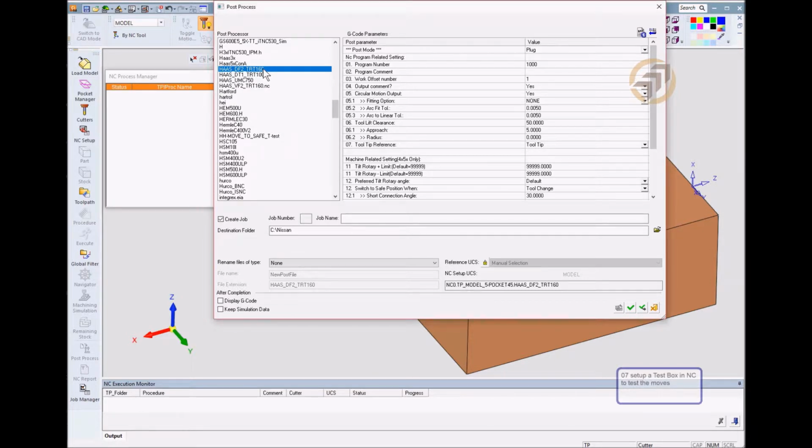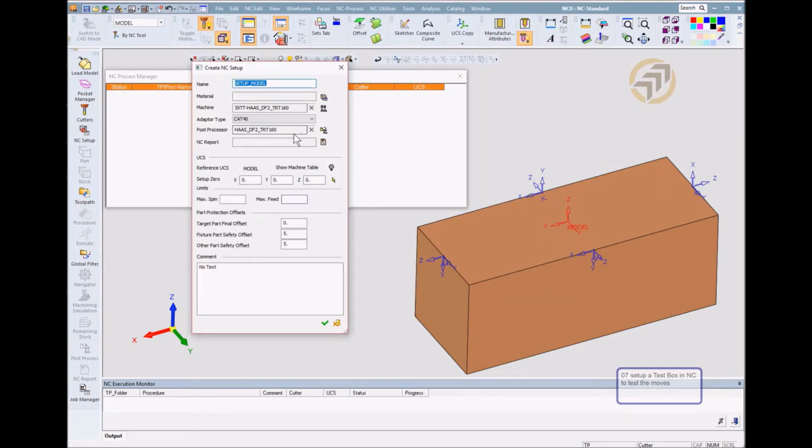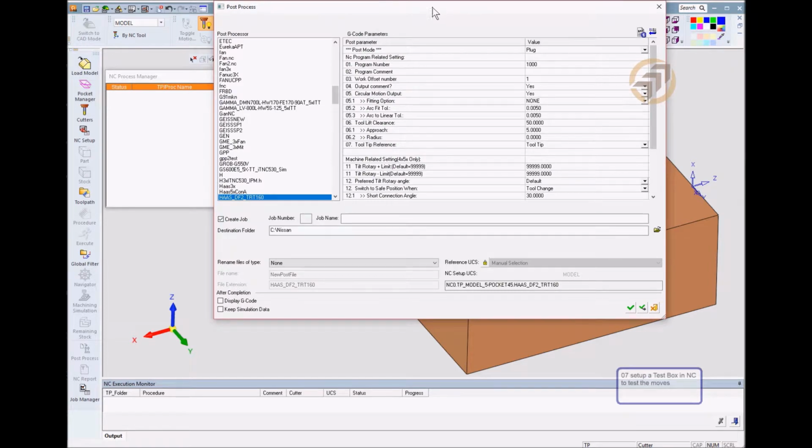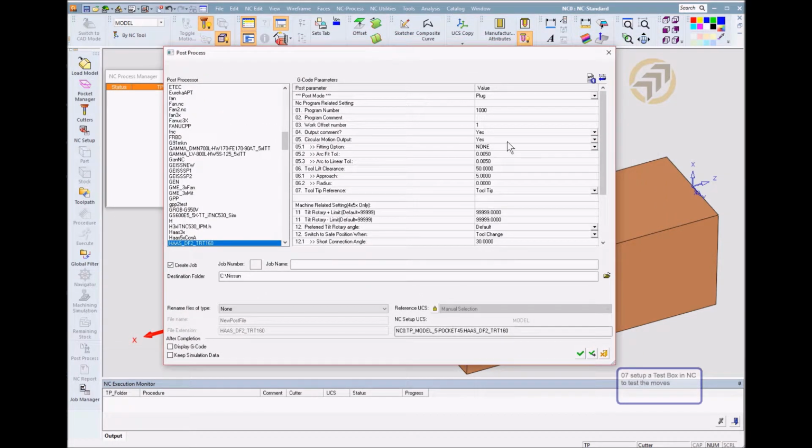Okay, this is the post, right? And for the post we need to set some post parameters. Let's edit, and open this, so these are the post parameters.